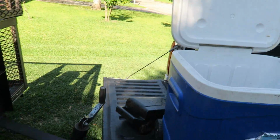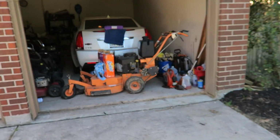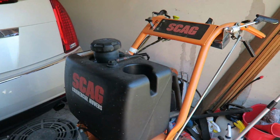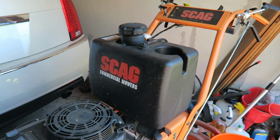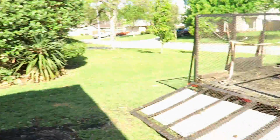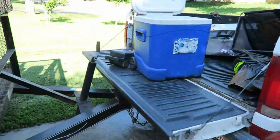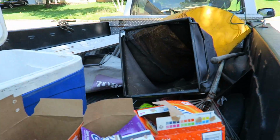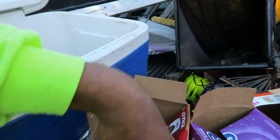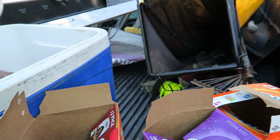All right. Let's see here. Yeah, I'm gonna go and put this in there. Got me some of these soft drinks. No, I shouldn't be drinking these, but some days when it's hot out there you just wanna have a cold soft drink, a cold Dr Pepper or a grape or something.